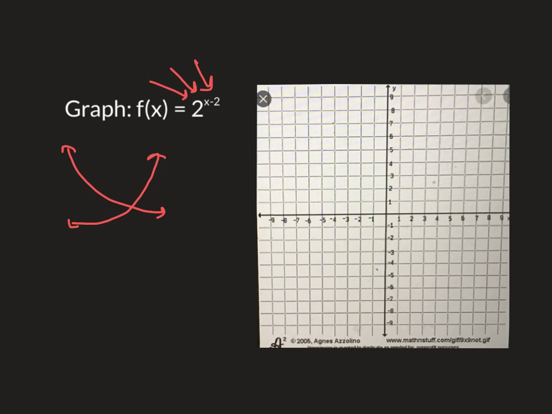So here's what I want you to do. Every one of these has a horizontal asymptote. That's going to be a big deal when you get into Delta Math. They all have horizontal asymptotes. If there's no vertical shift, if there's no number outside there to shift it up and down, your asymptote is going to be on the x-axis, which means your graph is going to get closer and closer to the x-axis, but it's never going to touch it.